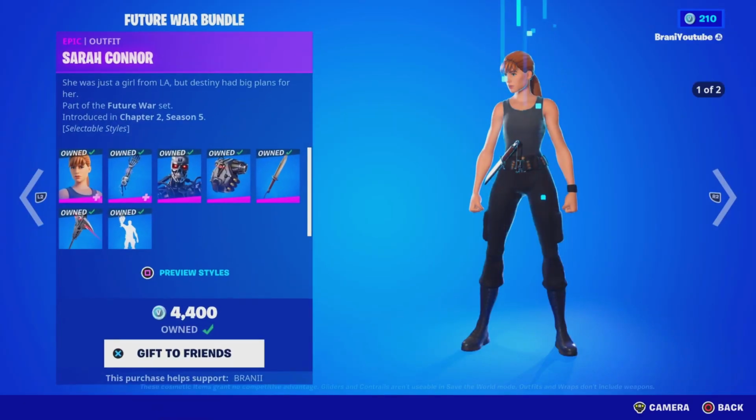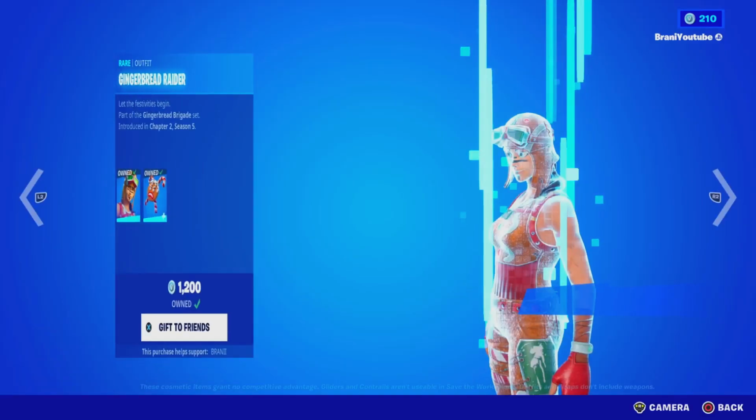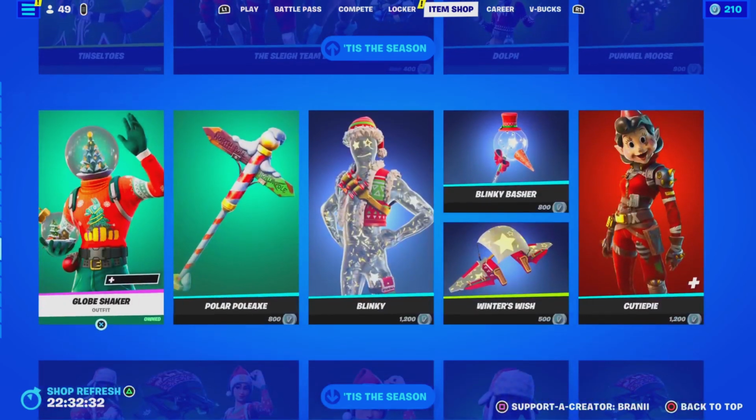Hulk skin is still here. Future Wars tabs are here. Gaming Legends still here. Still waiting for Kratos, man. Gingerbread Raiders here. Hopefully we get the other version of that, the other rare skin. The wrap's still here. More Christmas skins are still here, guys.